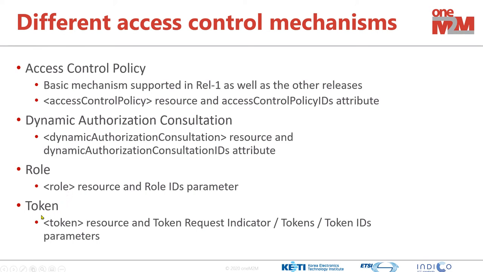And we can do a similar thing for the token, and in oneM2M we have a concept of token. Whenever an application entity, for example, as an originator, sends a request, it will also include the token. The token will be validated by the CSE, and depending on the token and the access privilege with the token, there will be the access decision. So simply we can use role or token, but we will just focus on the access control policy resource type.